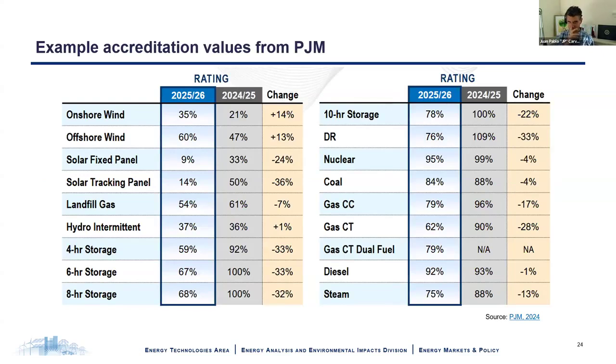and how much they have changed over a couple of years, between the 2024-2025 capacity market run and the more recent one. These changes come about for different reasons, in particular changes in methods. You can see, for example, in this case for PJM, the solar fixed panel and tracking panel examples were heavily derated. Solar was being credited about 50% of its capacity, and then it moved down to 14%. Several resources were derated as well, including storage and demand response. They polished their analysis and revealed that these resources were not showing up as the analysis was saying.